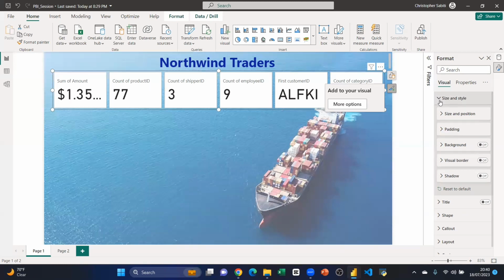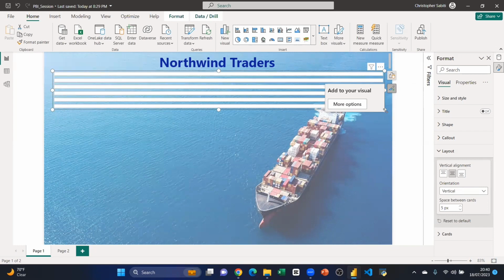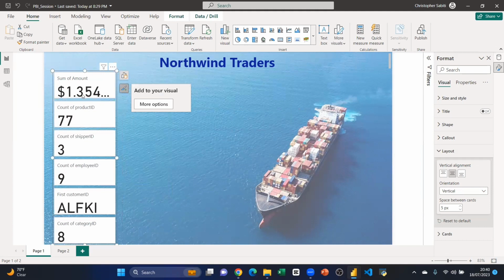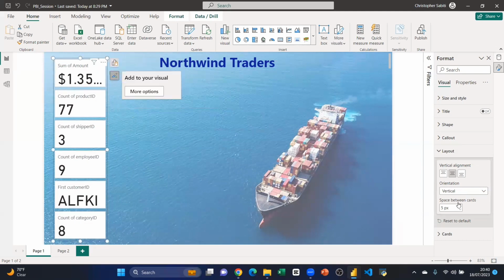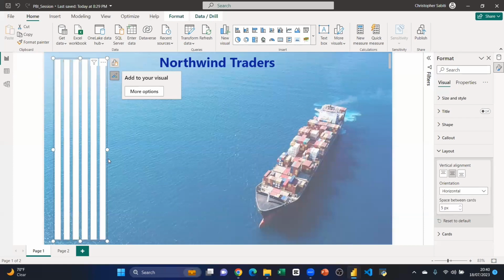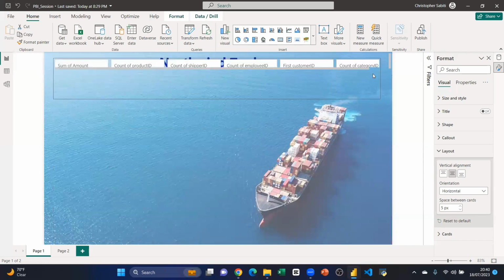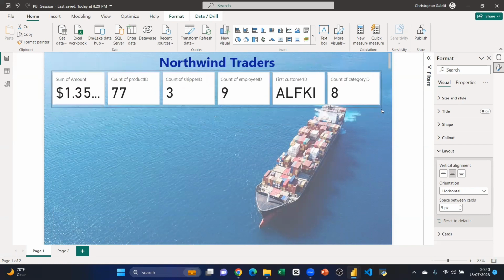Now, if you want to look at the layout, let me start with layout. So this is horizontal. This time we have an option of having this to vertical like this. So the moment you do vertical, which means you can put it in a vertical format like this with ease than how it was before where you have to move one by one. The moment you do again horizontal, you can take it back to the horizontal like this, and this is horizontal. That depends on how you want your report to be.